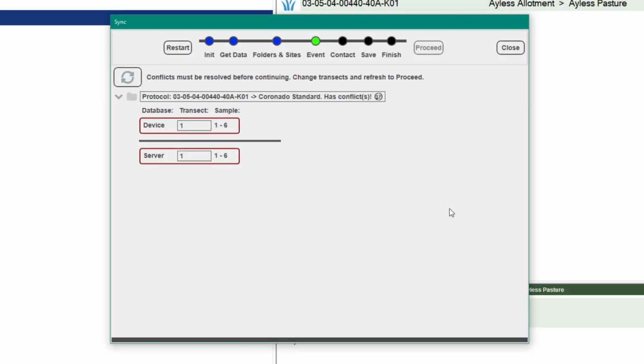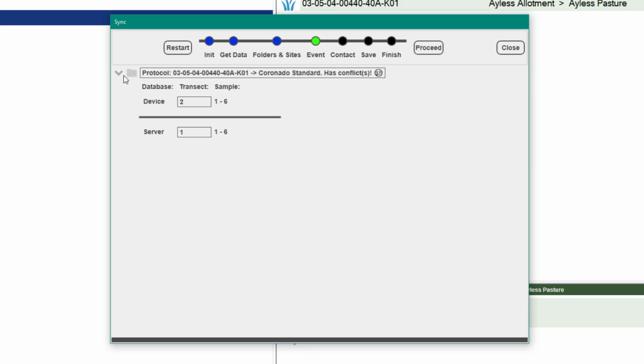Conflict resolution is built into the syncing process so that users can correct minor discrepancies that occurred during the data collection process. An example is when an event in the site already exists and is synced to the server, but the person collecting data on Transect 2 accidentally collected the data on Transect 1. Conflict resolution will show that the data was collected on the same transect twice, and will give the user the option to switch the transect number to the correct transect.